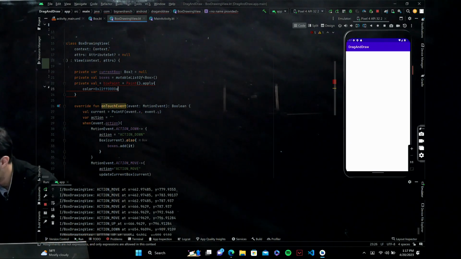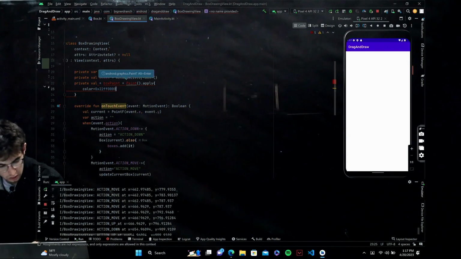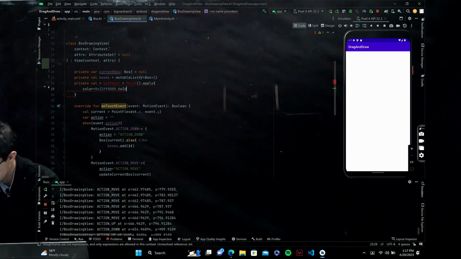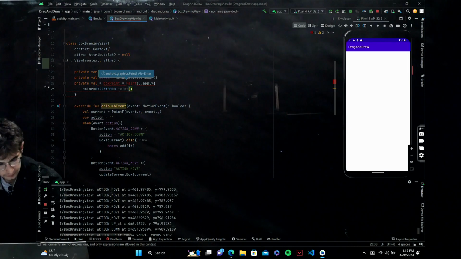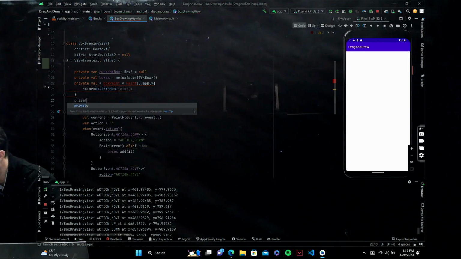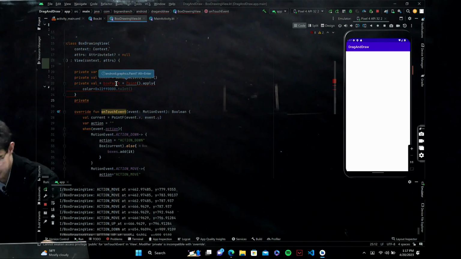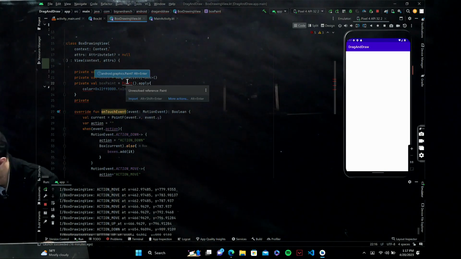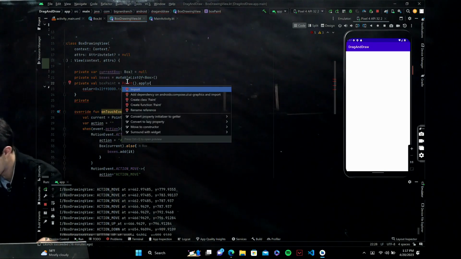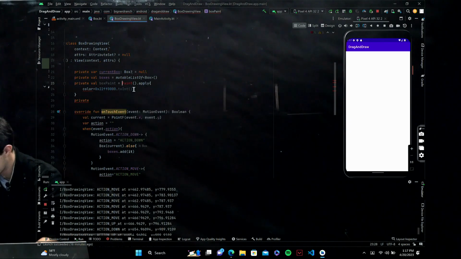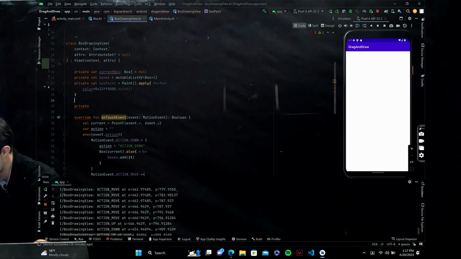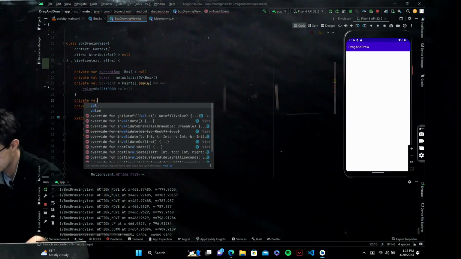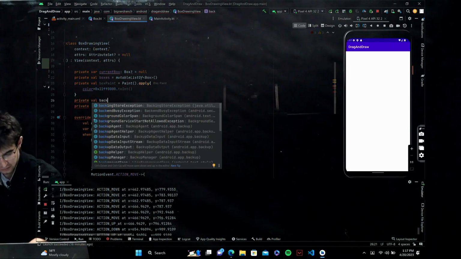So, .2 int. Import, right, and we're going to do this again, basically the same process except the background.